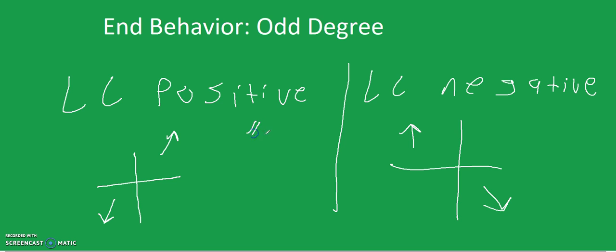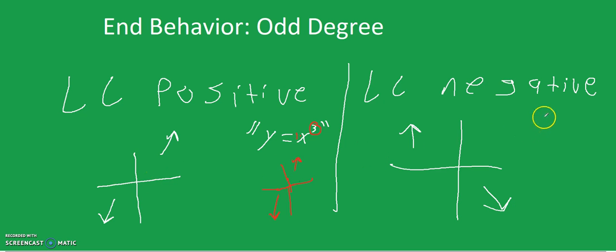And I want to think about what y equals x cubed looks like. This is odd degree. The degree is 3, so it's odd. The leading coefficient is 1, so it's positive. And we know that that function looks like this. If I were to cut out all this stuff in the middle right here, what am I left with? I get the end behavior. It looks just like this.